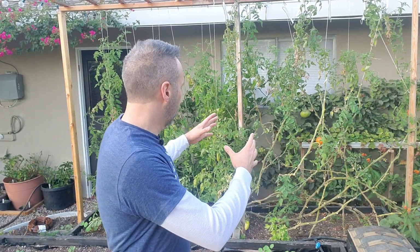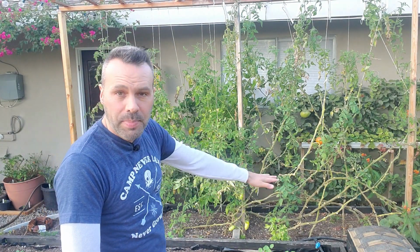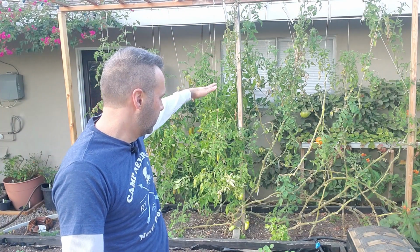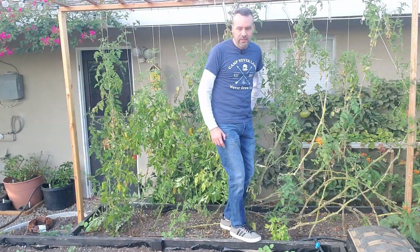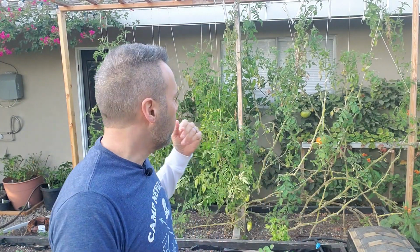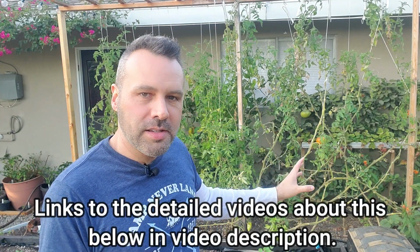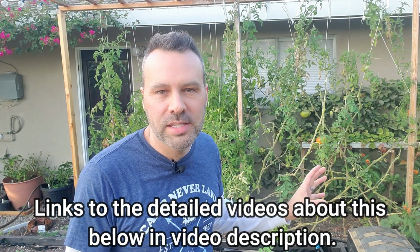So just from the bed level to the top of the trellis is about 7-ish feet, a little less. So that would only get me a few months worth of growth. And we talked about this. When it gets to the top, you need to cut them off, because what's going to happen is the top of the tomatoes will kind of just bend over and start breaking off. But with the hooks, you're able to extend that growing season indefinitely, depending on your weather.